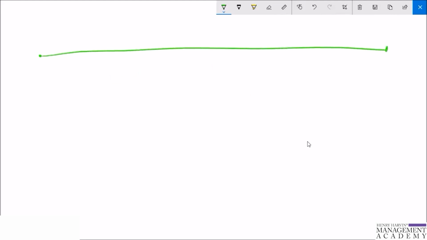Let's suppose that we are at point A and we need to get to point B. The team members are, say, Sam, Peter, Amy, and John. Let's go with these four only for the sake of this session.